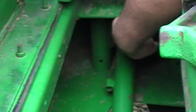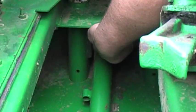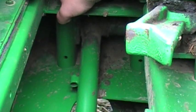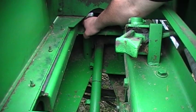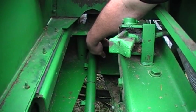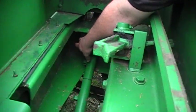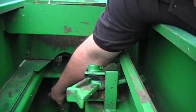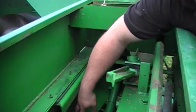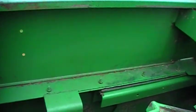And up in the front of the plunger, there's a pin right up here in the front, a greasable pin. You see that arm? A little bit of movement in it. Hear that clunking noise? That means that bearing and that pin are loose in the front and need to be replaced. There's also 3 bearings on the bottom of this plunger. If you're taking the plunger out, highly recommended you change the bearings. General rule of thumb, if you're going through all the work to take the plunger out, change the bearings. Look at your rails, make sure they're not bad or warped.